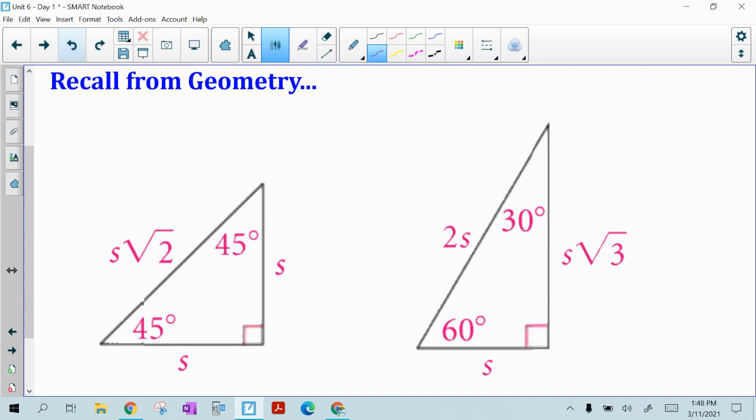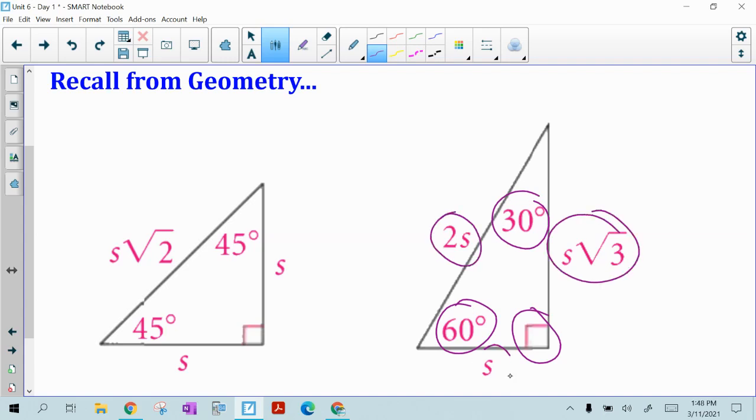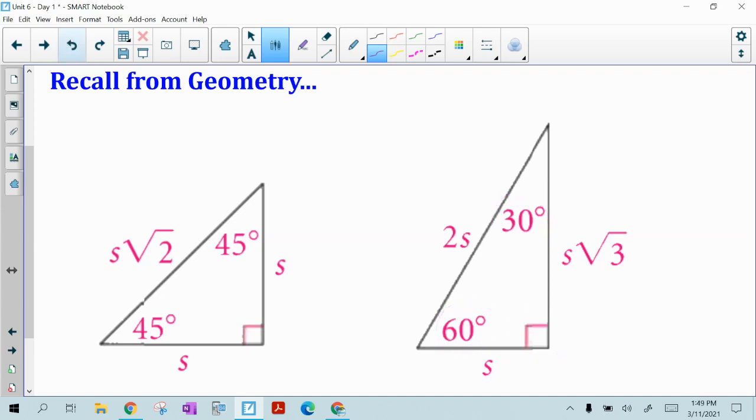In the 45-45-90 we're going to multiply by the square root of 2. On the other hand, in the 30-60-90 I've got 3 different angles and 3 different sides. That's a pretty good indication that it's going to be the square root of 3. And by the way, all of the angles are multiples of 3. So to get from the shortest side to the medium length side, all I need to do is multiply by the square root of 3. And I double it when going from the side opposite the 30 to the hypotenuse, or the short side to the longest side.